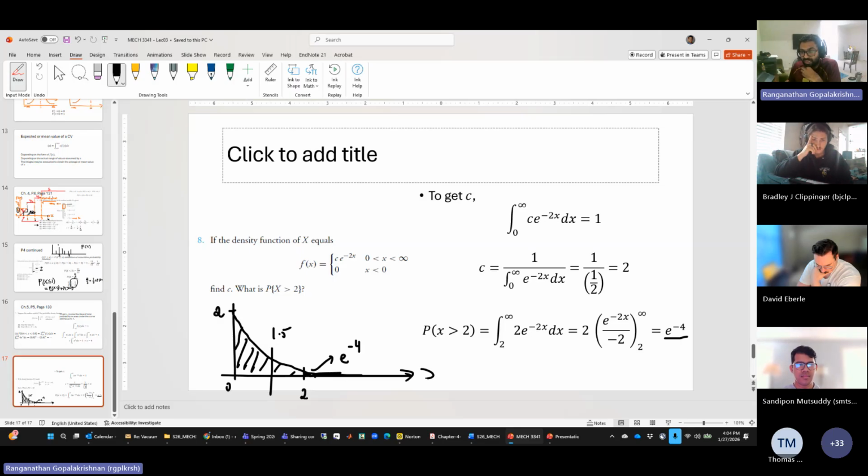Okay, so the skill I want you to pick up here is, of course, to calculate these probabilities and do these integrals. But when you see a function, you should be able to visualize it, plot it, think about how fast the probability falls with the variable x, and also think about how the cumulative distribution function will look like. How soon will it plateau out? What value will it reach? Where will be the median? Where will be the mode? You should be able to think about these things intuitively. That's what I want you to master.